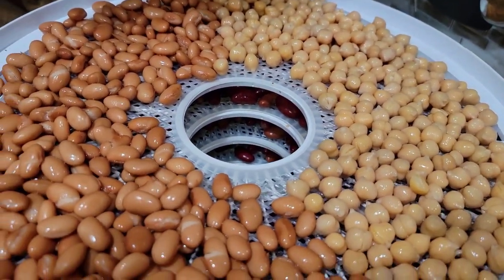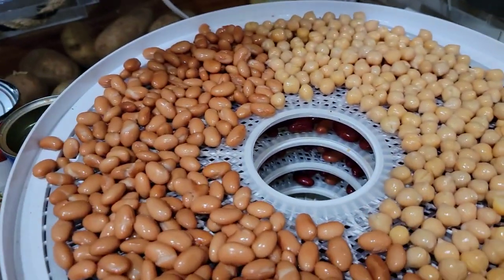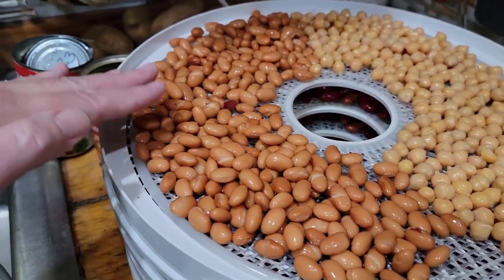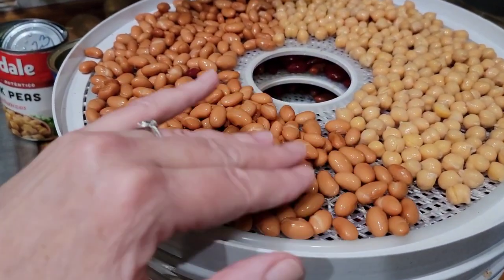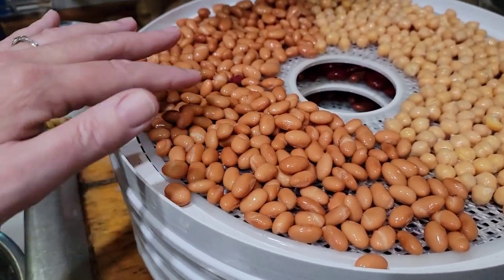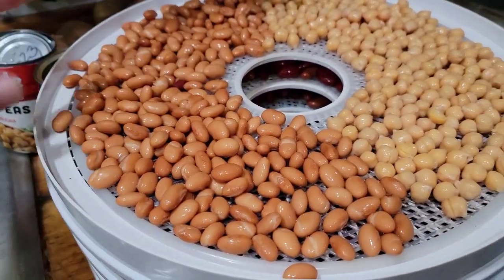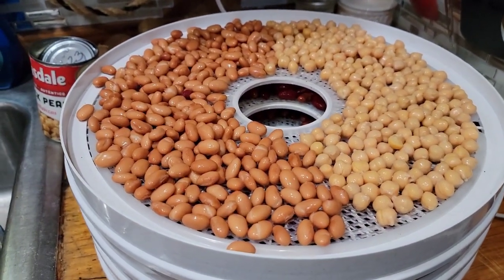So I will bring you guys back once these dry out and show you the end result. You want to try to have these in as much of a flat layer as you can, but sometimes that doesn't always work. So I'll move them around as they dry and make sure all of these get dried out. So I will bring you back.